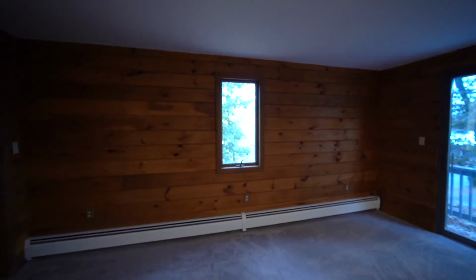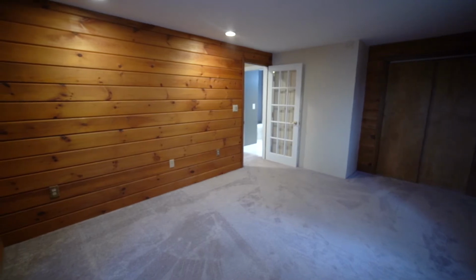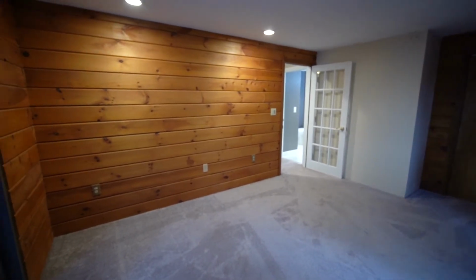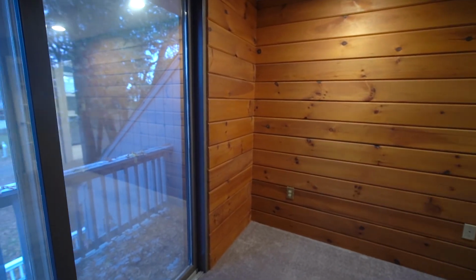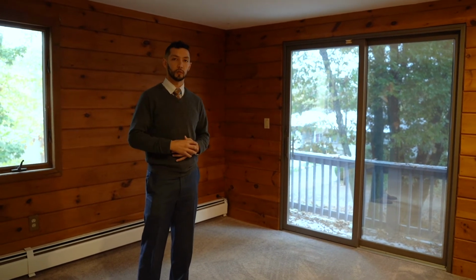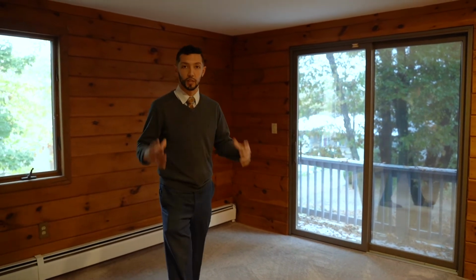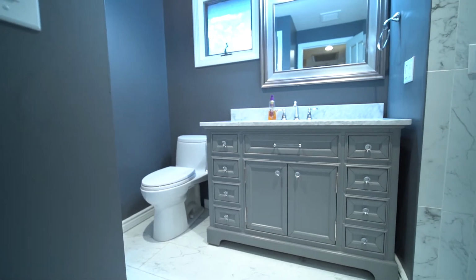This one's a little bit interesting because it has a lot to offer. You have these nice wood panel boards. You have another deck right here, so in the morning if you have like a young kid and they want to be able to catch that breeze, just hang out on the porch when they're doing their schoolwork at night, because you know everybody's doing that at-home schooling. They can do a little bit of work right there and just be somewhere that's peaceful, where they can just be themselves. So right behind you, I'm gonna let you look at the full bathroom. So isn't that a nice bathroom? Now let's go over to the fireplace where we can kind of finish this up.